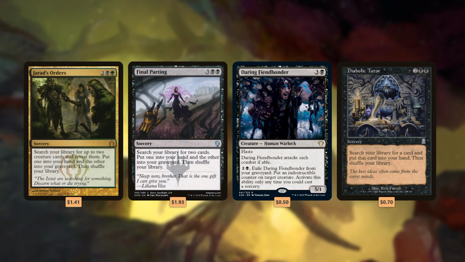Golgari has a variety of sweet tutors to choose from. In this particular deck, I'm very fond of Gerard's Orders and Final Parting as ways to tutor up something useful to our hand while also putting something useful in the graveyard, which almost always is going to be Daring Fiendbonder, so we can immediately give Skullbriar indestructible. Another solid budget inclusion includes Diabolic Tutor, which is just generic good stuff.